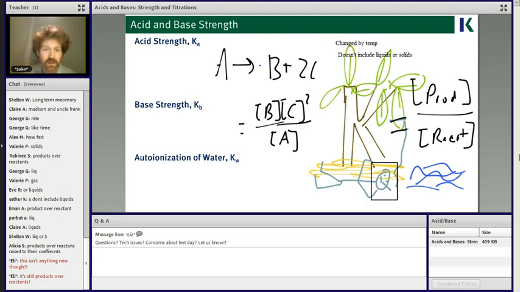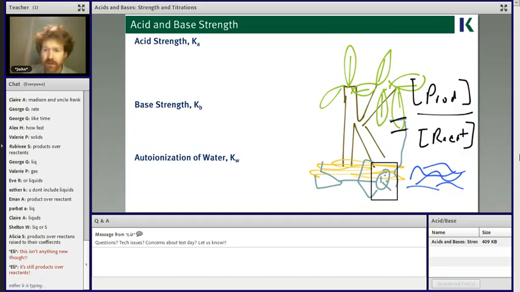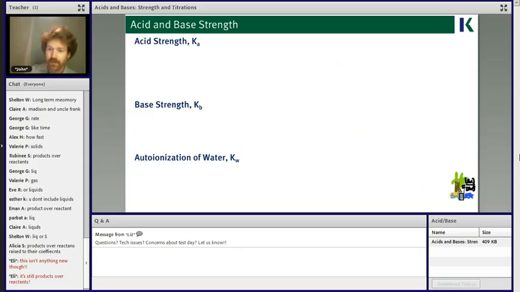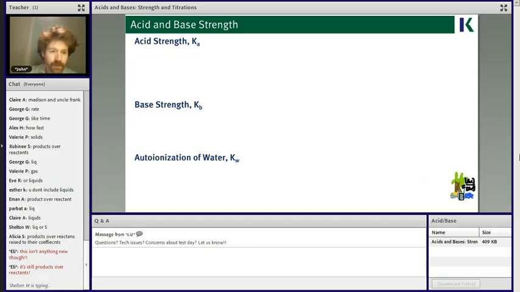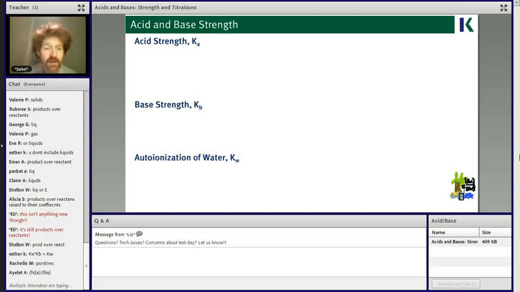And so I'm going to erase all this. Actually, you know what? I'll minimize the K tree. So if anyone wants it later on, we can just make it big. But what is the formula for every single acid-base question that you will always see? It's always the exact same, tiny little K tree. All acids have the exact same reaction. That's the cool thing. So it's always products over reactants, exactly true, but what are the products of every acid dissociation? We'll get to that soon, Esther. That's a good point as well. There we go, Ayelet, exactly.